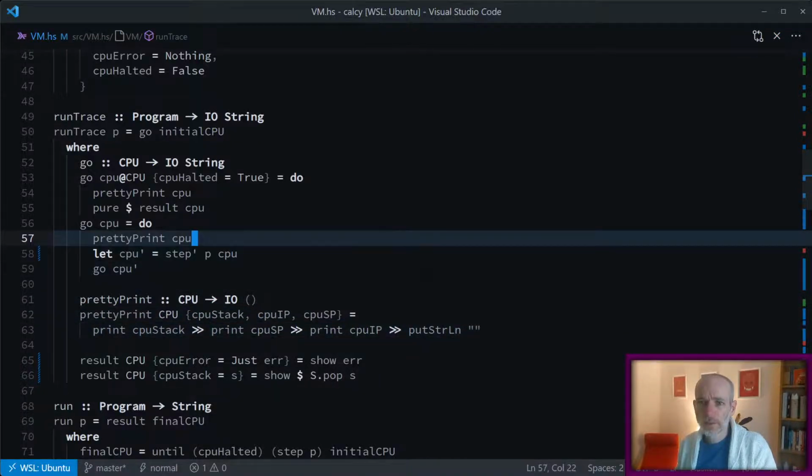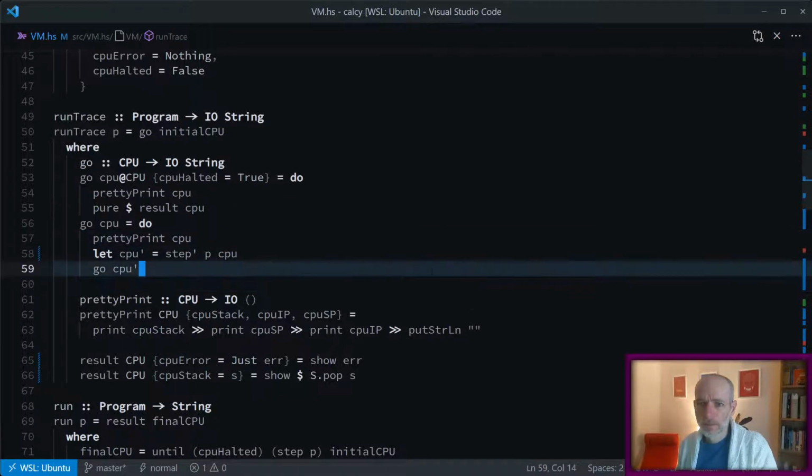So we should be printing something out with run trace. I mean, I could just not recurse for a second.